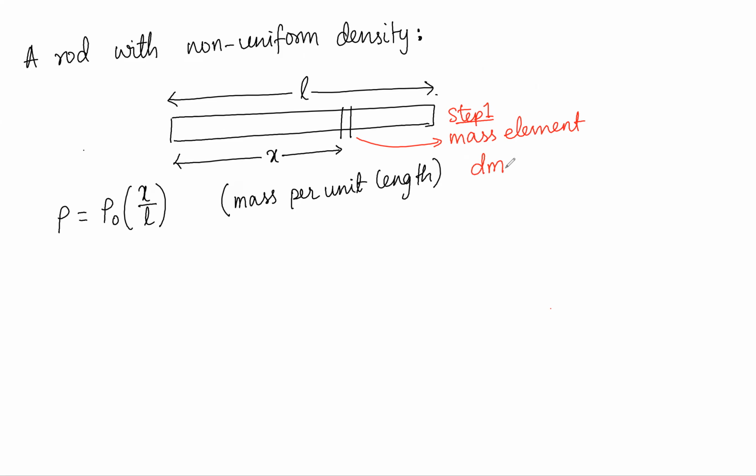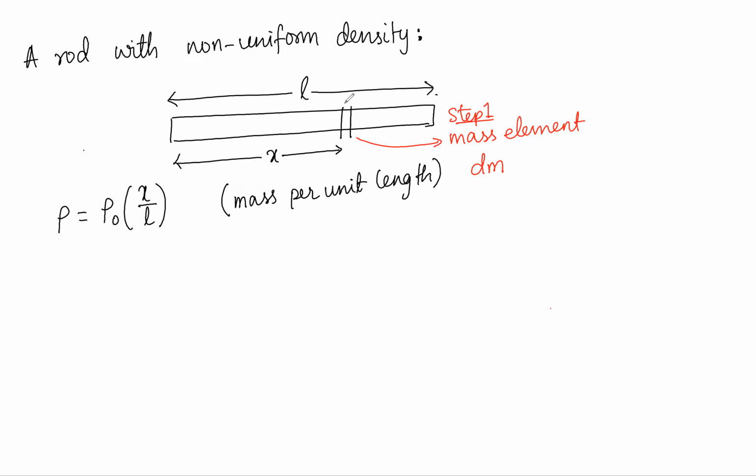If the rod was uniform, you would apply the ratio method. The ratio method only applies when something has uniform density. That is the point of the ratio. A part of the mass of the rod is in my element. But here, even though a part of the mass of the rod is in your element, the mass depends on where you are in the rod. So you just cannot write m by M.